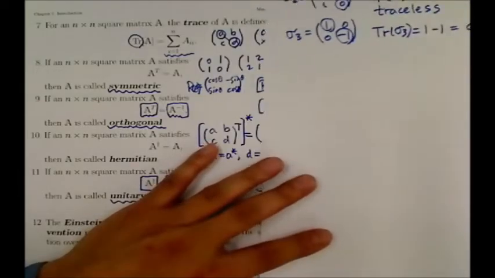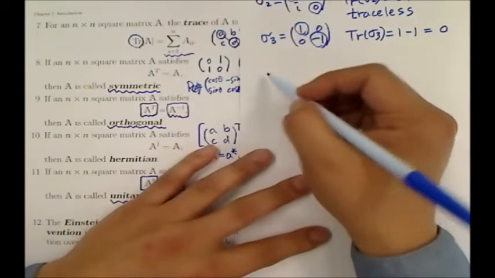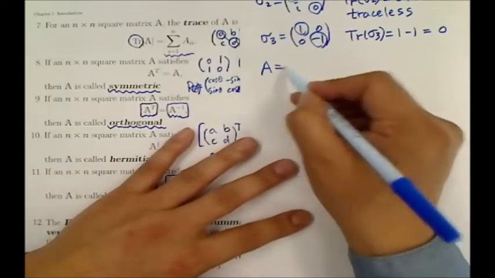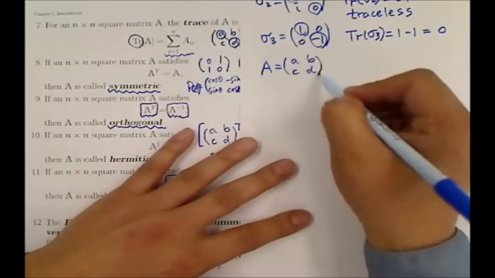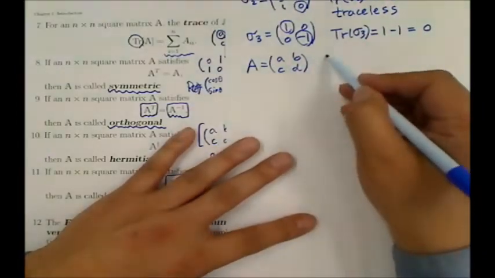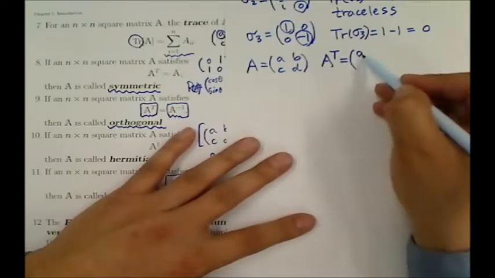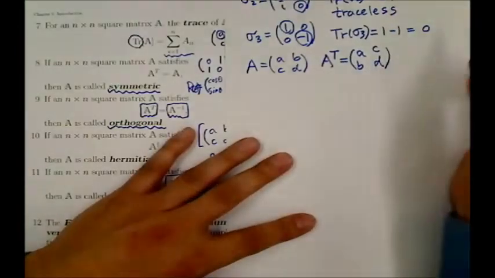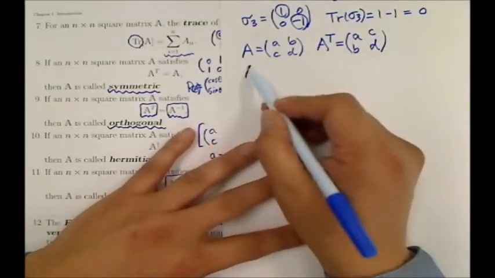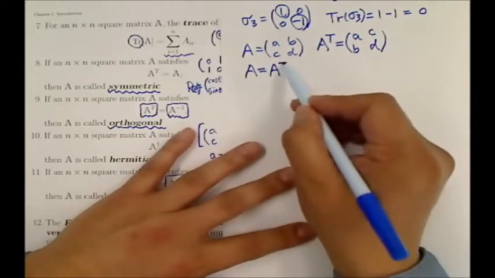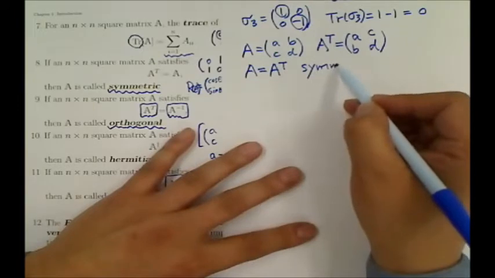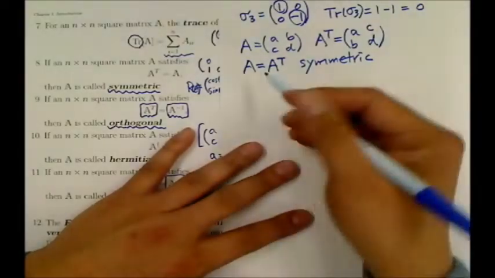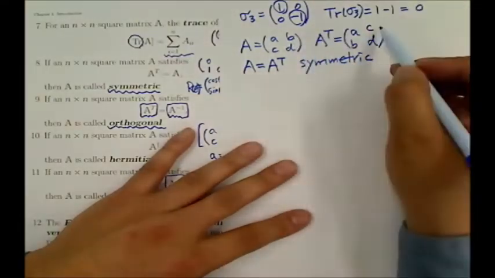Next, we consider the symmetric matrix. Suppose we have matrix A, B, C, D. If I take the transpose, diagonal elements are invariant, and this will be flipped in the C, D. Okay, then I would say A is symmetric if the matrix is the same as the transpose of that matrix. That means B, C, they are the same.